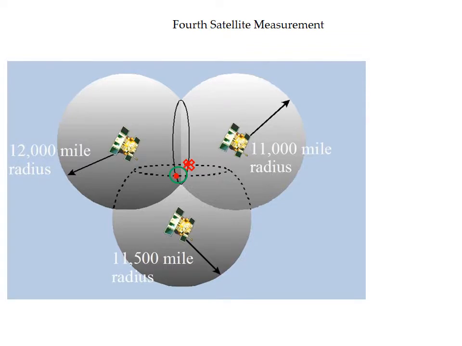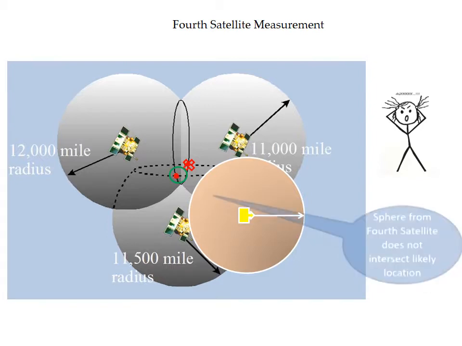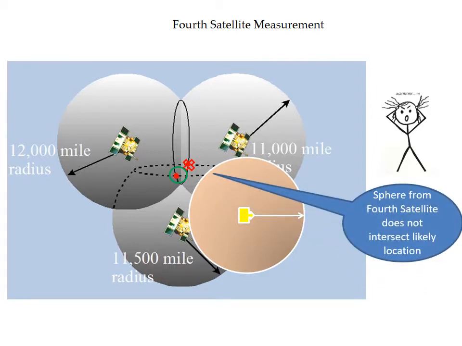So now your GPS has a pretty good idea of where you are, broadly speaking that is. At this point, with 3 satellite measurements, your GPS can probably locate your position to within the nearest city block. But it can do better than that. It now locks onto a 4th satellite signal and calculates its distance from that. But there's a problem. The possible location sphere from this 4th satellite does not intersect your likely position. This mismatch can be extremely troublesome.